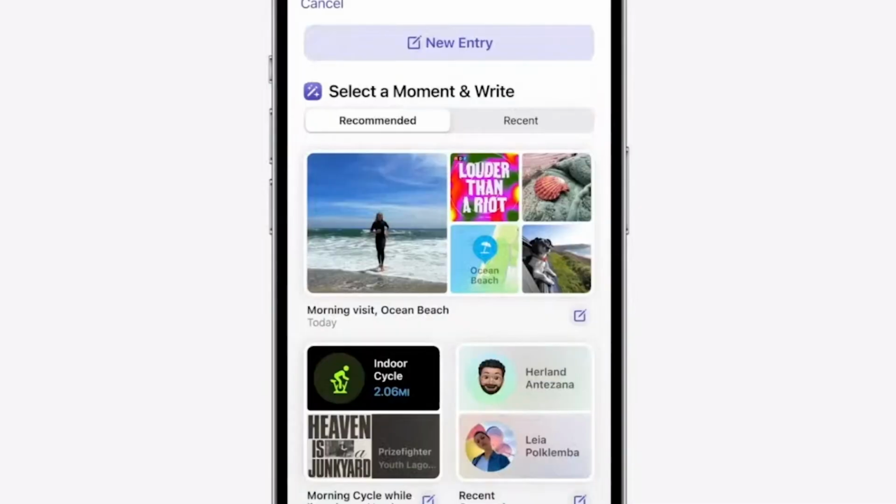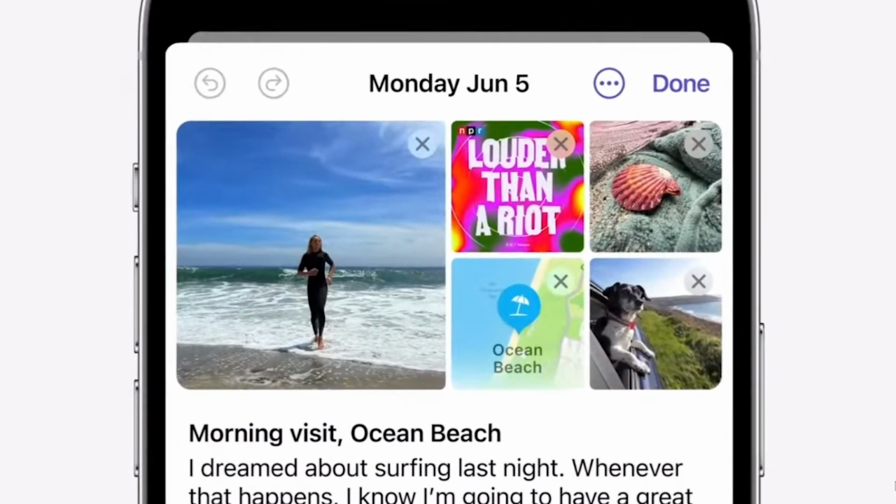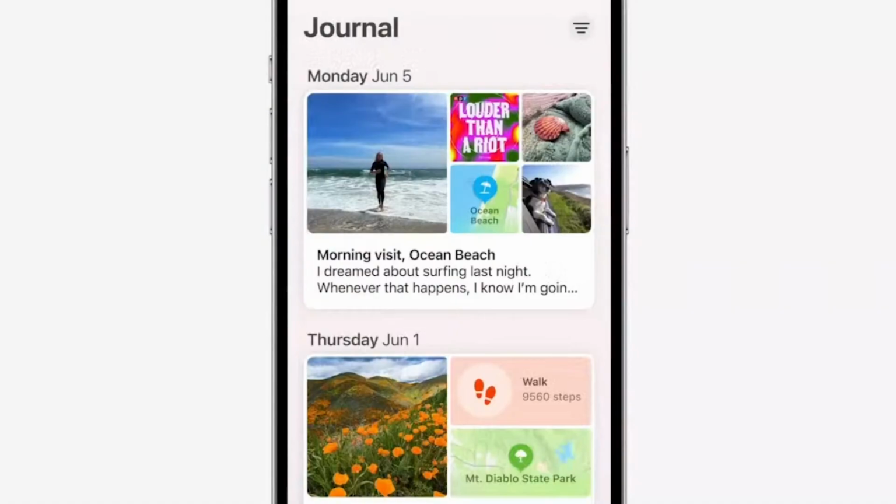I journal like crazy. I have my journal literally right here. This is my new one. And I also use my Notes app to journal as well. And the fact that they're bringing an actual journal app that will allow you to put photos in there, make it all look cool, and actually have a functioning journal system like you do with other apps out there, but it's going to be native to Apple and hopefully will transfer across from MacBooks and so on. Just great. Honestly, I love this. Couldn't be more hyped. It's what I mentioned earlier as a self-improvement guy. I think this is so cool as a feature that I can't wait to see more of.